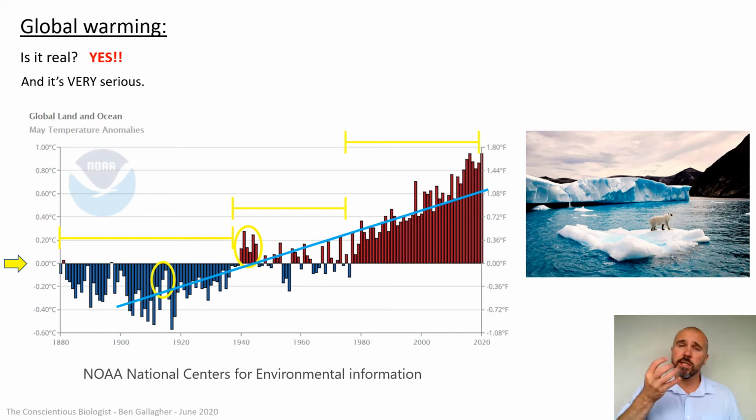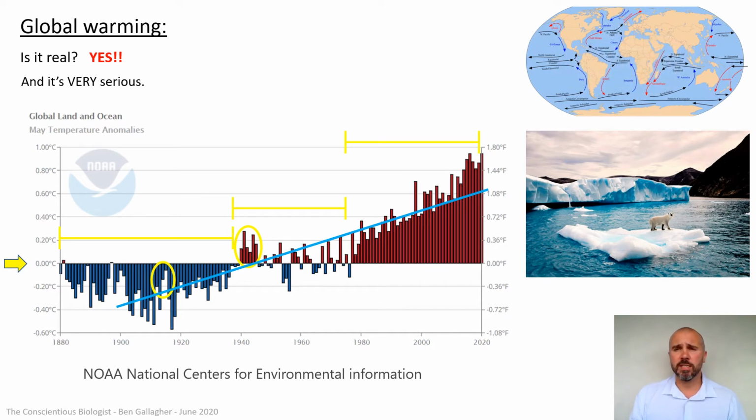And you think about where most of our major cities are. They're on the coasts, they're on rivers, they're on ports, because that's how we could move goods around. You think about London on the River Thames, you think about New York at the side of the Atlantic Ocean. Major, major cities that will be gone if sea levels rise too much. And it will only take a couple of meters of rise and they will be gone.